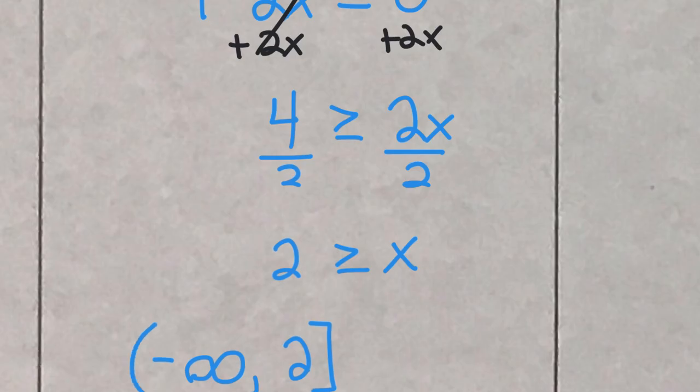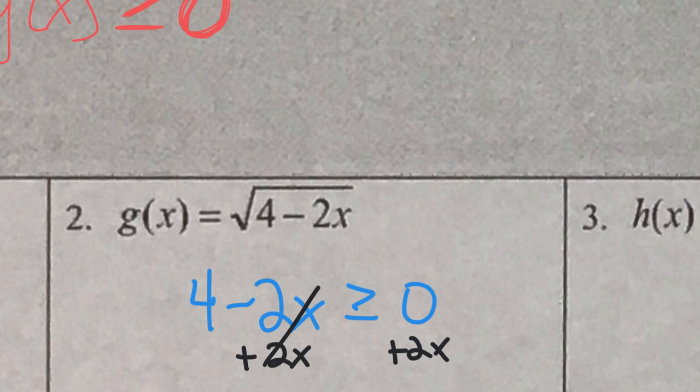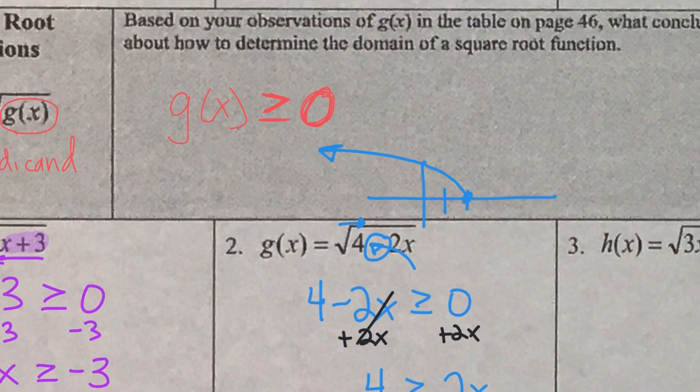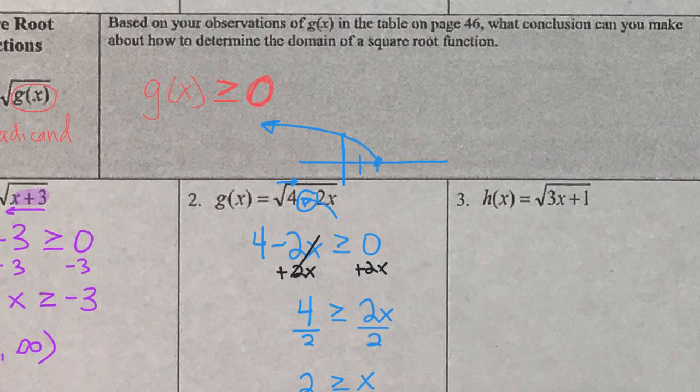Okay, so this would be your interval. And if we remember, this moves the graph 4 units to the right, but then our negative means it opens to the left in the negative direction. So we would go 2 units to the right, and it would open this direction. So that's how these work. So we have a domain of negative infinity to 2. You cannot plug in any number greater than positive 2 or your radical will be negative.